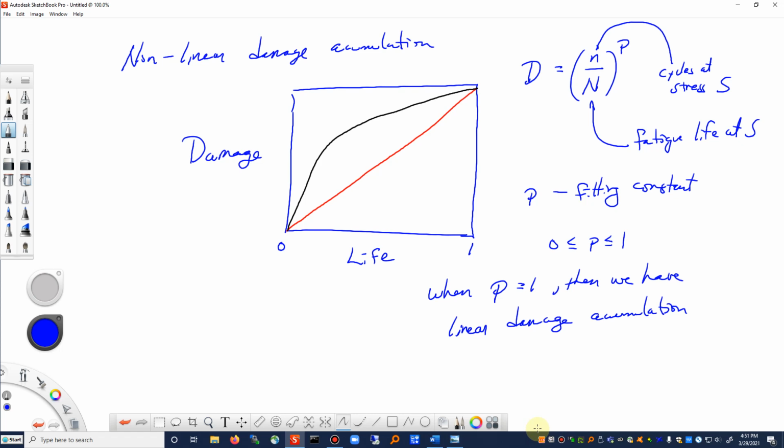All right, so why don't people use nonlinear damage accumulation routinely? That's the reason right there. There's another thing you have to do, and you have to figure out what that exponent is, or whatever scheme you're using to come up with a nonlinear damage accumulation. You need to figure out extra material parameters. And that's not necessarily easy to do. If you work in the lab, hardly any test is easy. Even something straightforward like a tension test, there's a ton of things that can go wrong.